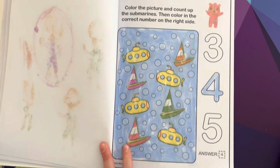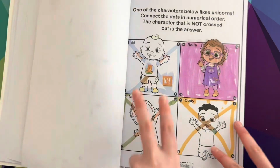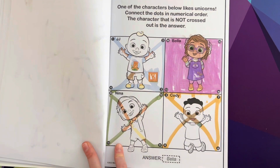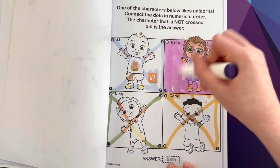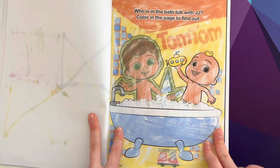This one we needed to count the submarines, and there were 4 submarines. One of the characters below likes unicorns. Connect the dots in numerical order. The character that is not crossed out is the answer. The answer was Bella.